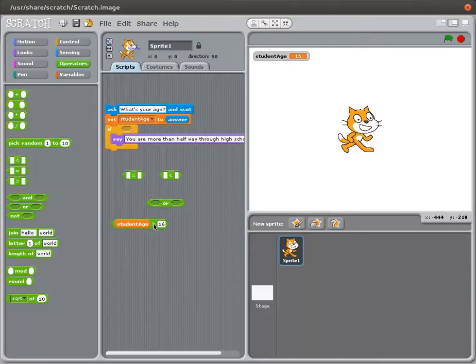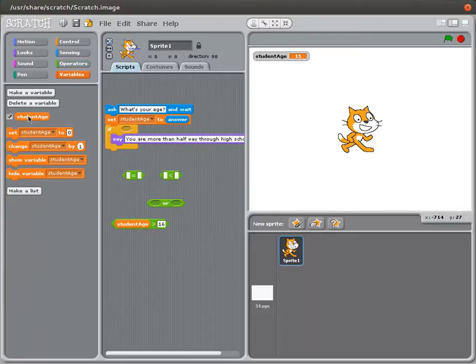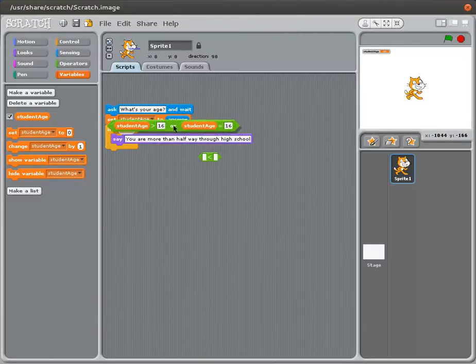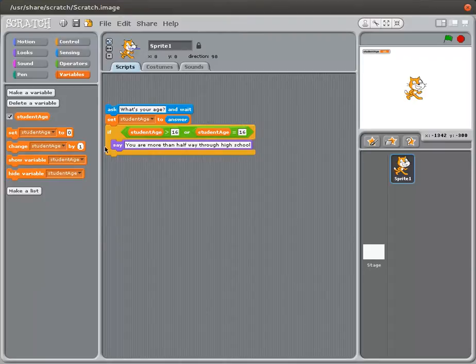So if I want to check and see if something is greater than or equal to 16, then I actually have to create a comparison for both of those conditions. So I create a comparison for greater than 16, I create a comparison for equal to 16, and then I assemble them just in the same way I would say it. Is this student greater than or equal to 16? And I'll drop that in place and put that in my if statement. And now this is checking to see if this student is greater than or equal to 16.